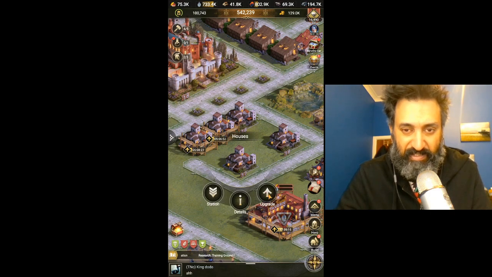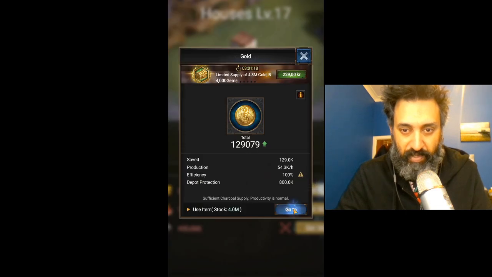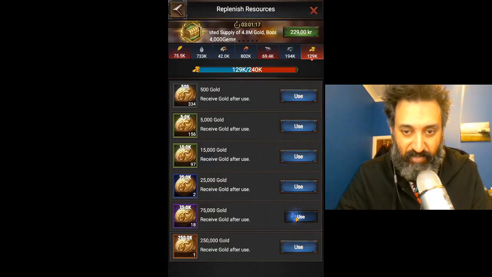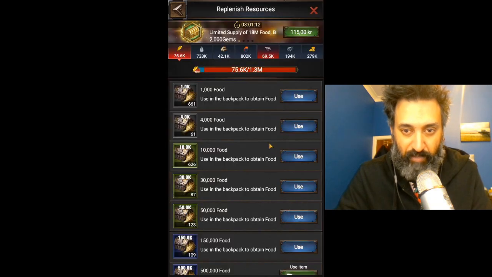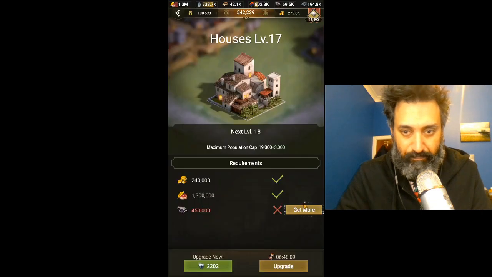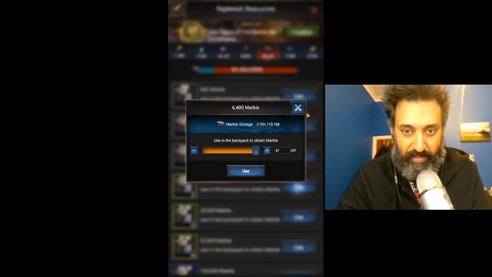So that is the last upgrade needed in order to potentially start the castle, even though we don't have enough resources to start the castle yet. But we may as well have all of the upgrades done, because then what I can do later on today, in about 6 hours, once these things have been... Where's the marble? Use that marble there.